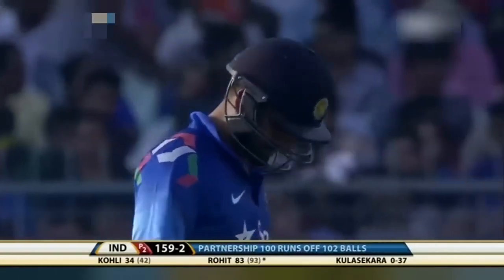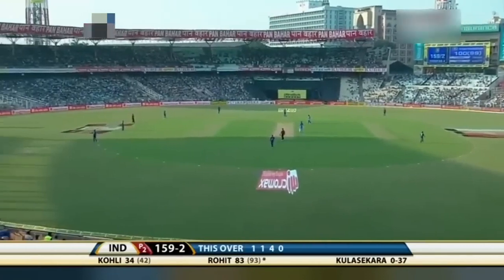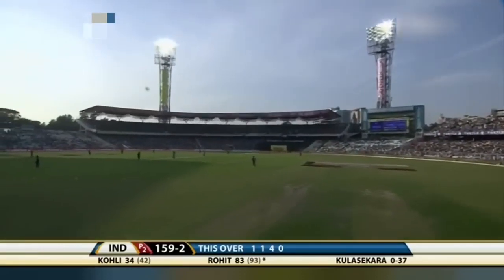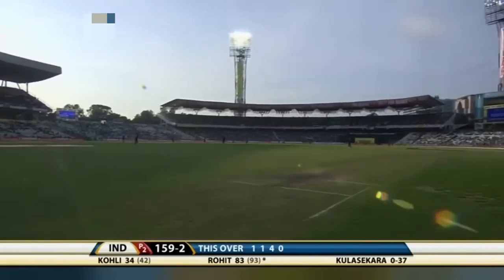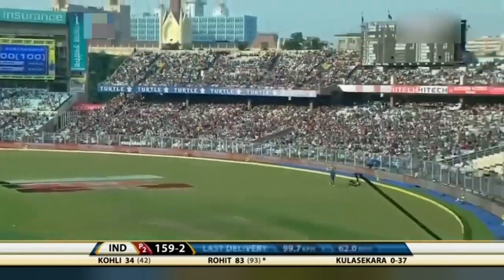All the fielders inside the ring, apart from mid-off, has been pushed back to long off. I think you can't bowl outside off stump. Good players on a good surface will hit you through. Will take the aerial route, square of the wicket on the offside. Virat Kohli just running to Rohit Sharma and telling him not to throw it away. It's important that both these batsmen continue and convert this 100-run partnership into a bigger one. That's asking for trouble.